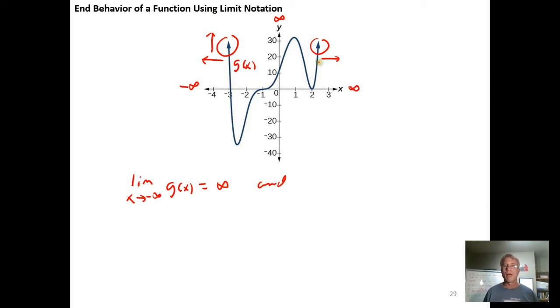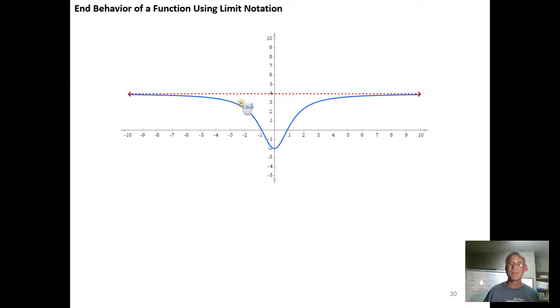And as x goes to positive infinity, the limit as x goes to positive infinity of my function g of x is equal to, well, here as we go towards positive infinity, this arrow also has a vertical upwards component saying it's going to positive infinity as well. So what we see in this example is that the end behavior as x goes to infinity or negative infinity can be the same. It's going to be graph specific or function specific.